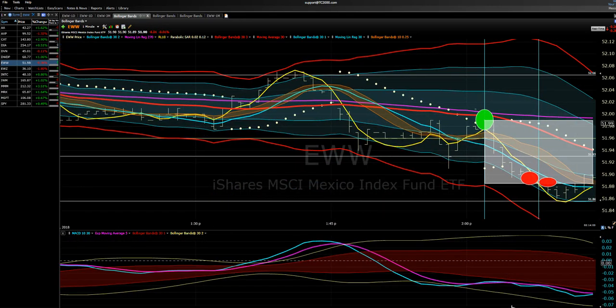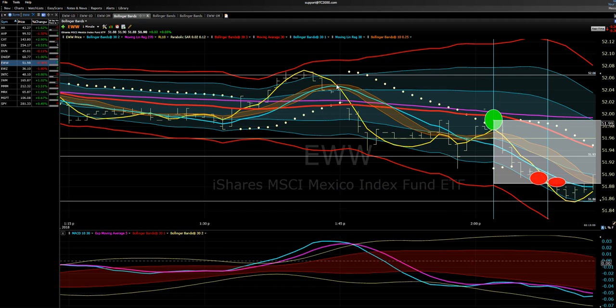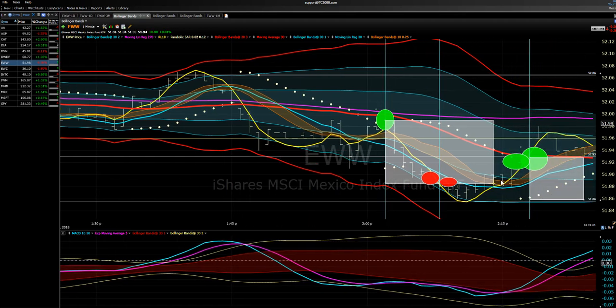There we go. So in the afternoon, we'd had a nice run with the major indices after lunch and going towards the last couple hours. Got chopped up here in Mexico. Tried the long move. Stopped for a 1 hour execution. Stop and reverse to go short. Stopped at half of the execution risk to go long.